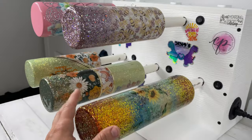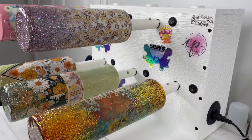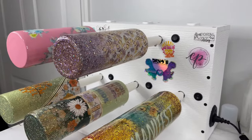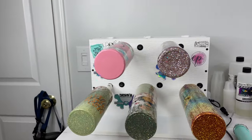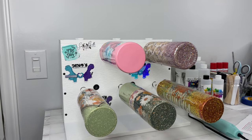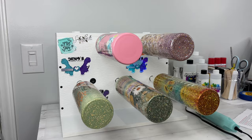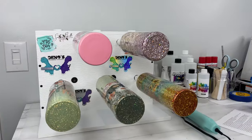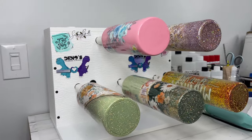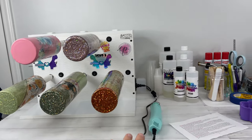If you don't like the stacked turners they have singles; if you don't like quick connect they have traditional turners. They also have travel turners, which I think is awesome, and even some starter packs. They restock every Saturday, so if you see something on their website that's out of stock just keep an eye out. I suggest joining their group because they'll give you notifications whenever they restock. This one is a five-cup quick release stacked and it only takes up 18 inches of space in my craft room.